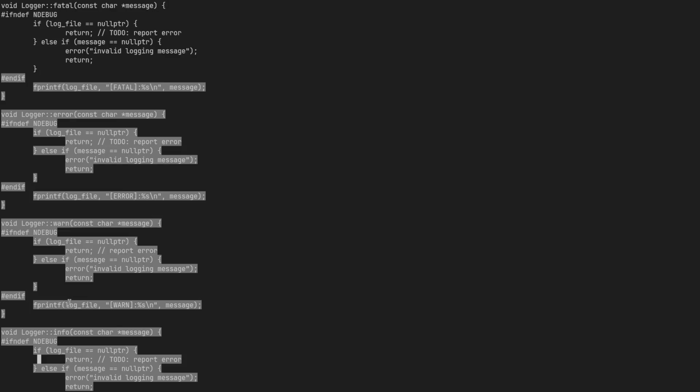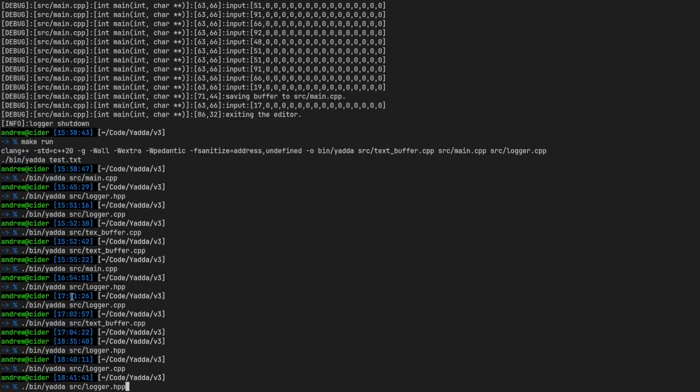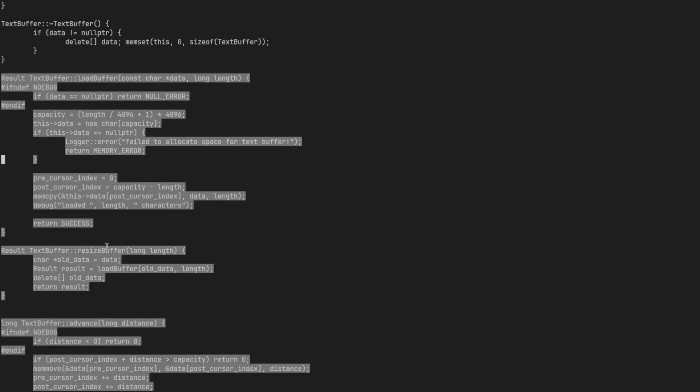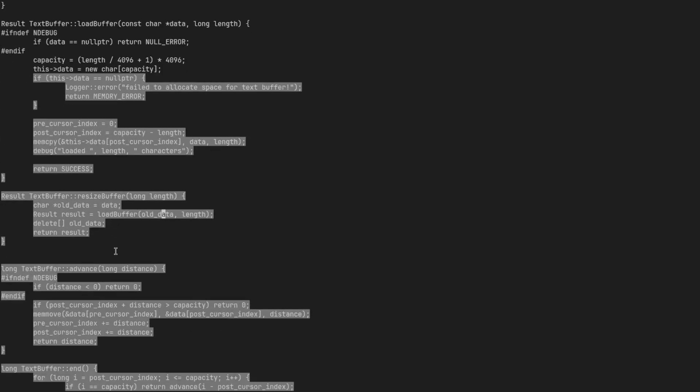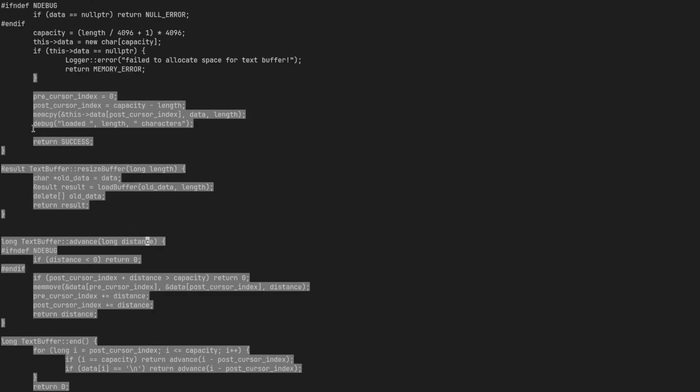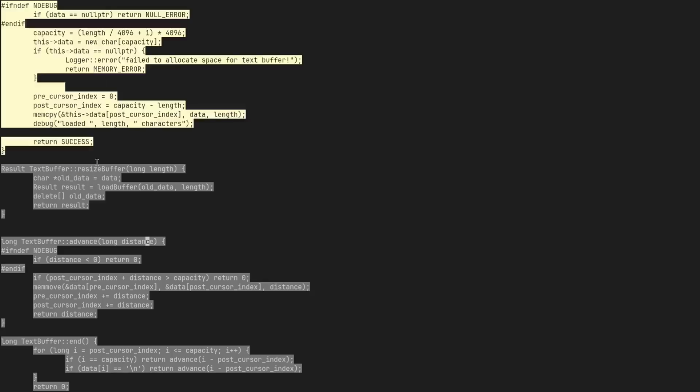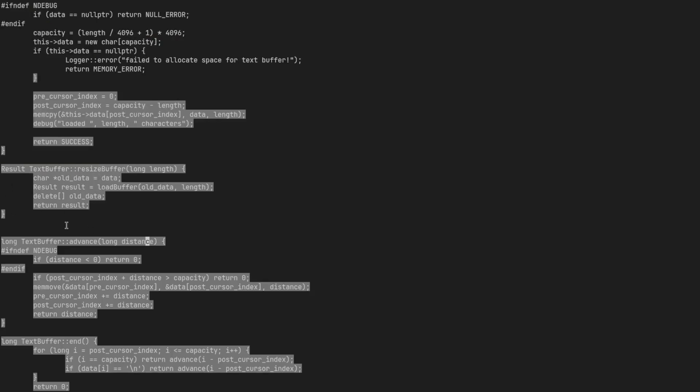And so I'll take a quick look at textbuffer.cpp. In this case, the only thing that really changed here was, as I mentioned, I had to do some stuff to fix the allocation and resizing. So I have this resize buffer here, and what that does is whenever the buffer fills up, it will call this and get the buffer reallocated to a size that is larger so it can continue to do its job.